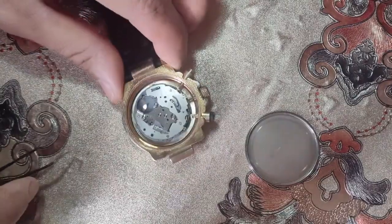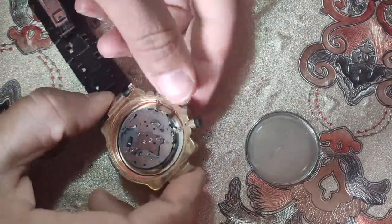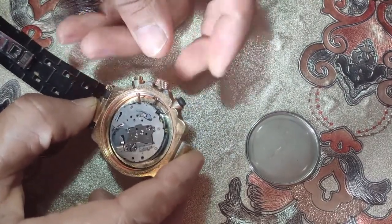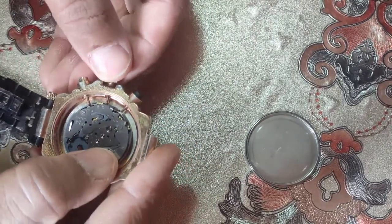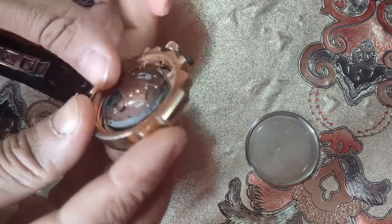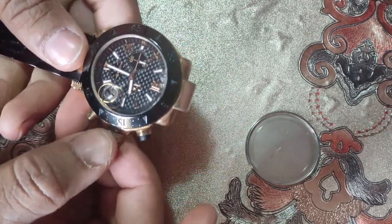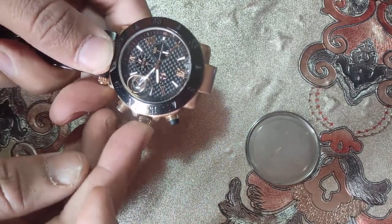Then I have to remove this button. So I have to turn it like that, and turn it like that. When I see that everything is moving inside, I have to push it back to its place, okay?